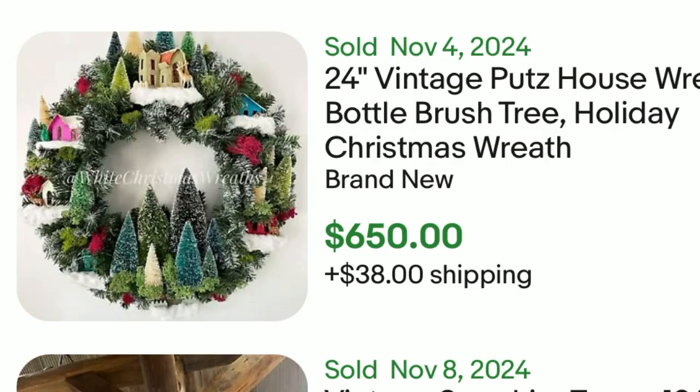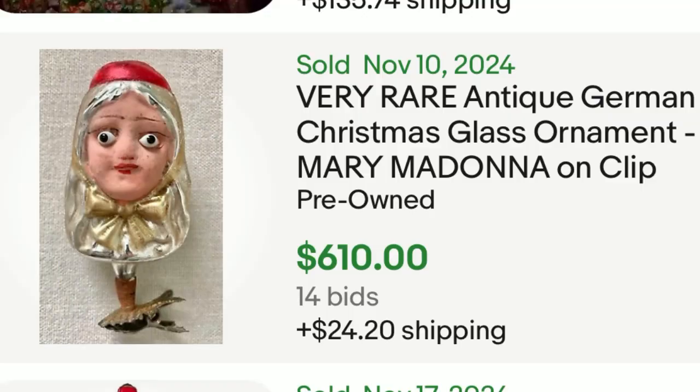Next, we're going to talk about some ornaments for a minute. So when it comes to ornaments, some vintage Christmas ornaments are worth next to nothing. I see them often at thrift stores, but there are some that are worth really great money. I've noticed a lot of stuff from Germany is valuable. So if you see anything that's indicating it's made in Germany, worth looking up. Definitely worth a Google Lens search. This is an antique German ornament, and you can see it sold for $610. It's a little creepy, but it's definitely worth picking up. I won't forget that image of that. So I'm going to remember that if I see it out somewhere.